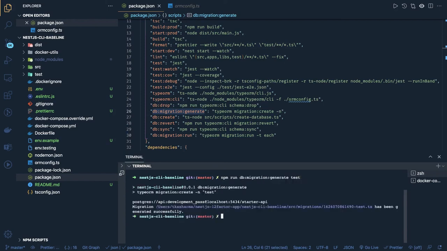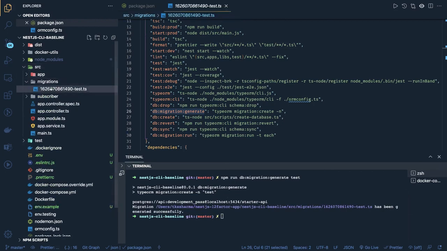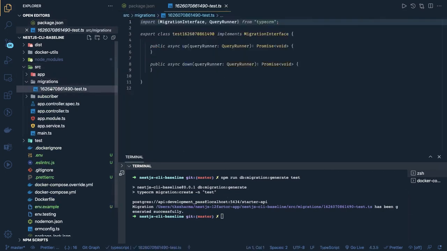It will actually create the new migration inside the src migrations folder. You can see this is the default syntax of a TypeORM migration, right? Now we will put in the actual migrations, talking about a particular table, having the primary key, foreign key columns and the other columns. For now we can delete it, it's not going to be used.